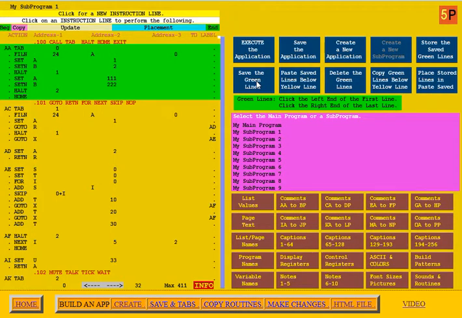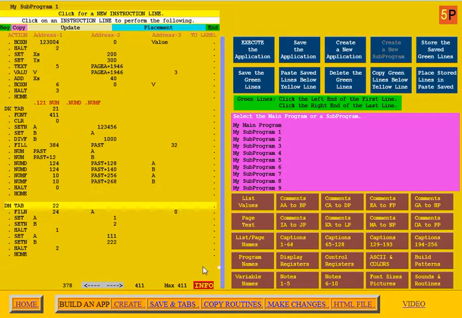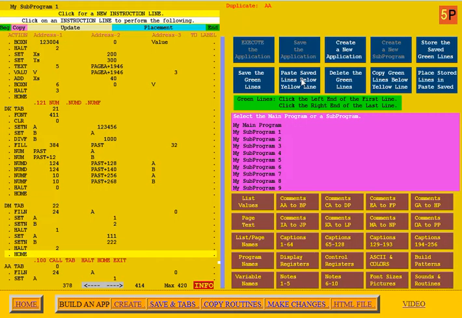We click there to save the green lines. Then you go to that subprogram, highlight the line above where you want to put it, and you say paste saved lines below the yellow line. That's what you have to do if it's in an entirely different subprogram.